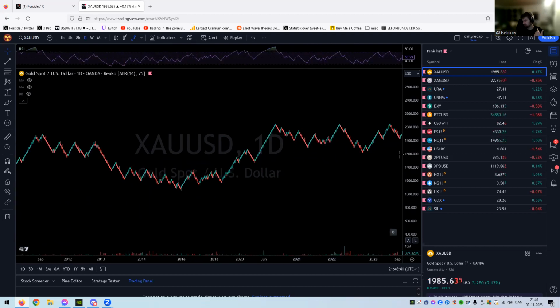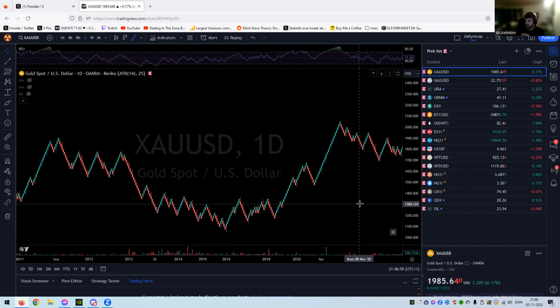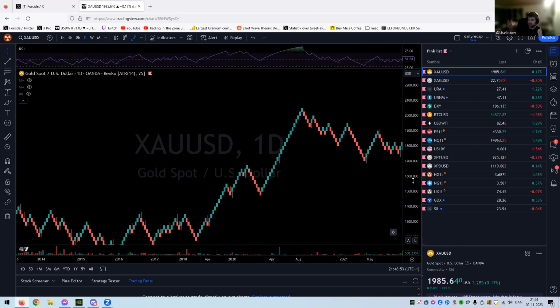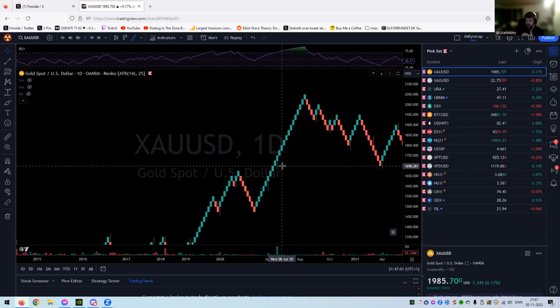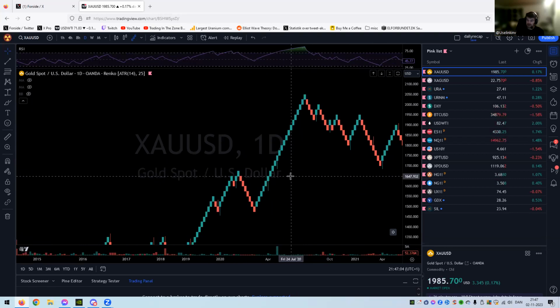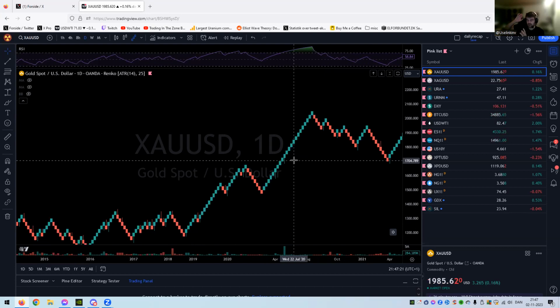Basically, a Renko chart, very quickly here. Again, you can Google it, you can YouTube it. There are tons of stuff out there to show you what a Renko chart is and how to use it. But basically, it takes out the entire time aspect of the chart, and each box here, in this case for gold on the daily, is $25. So in order to make a new box in an uptrend, you need the price to move up $25. In this case, you want to go from 1750 all the way up to 1775. When that happens, you will make a new green box.